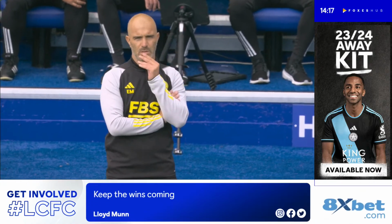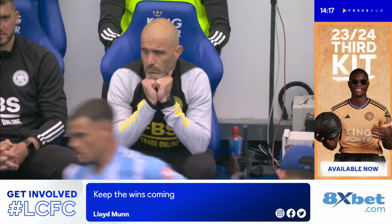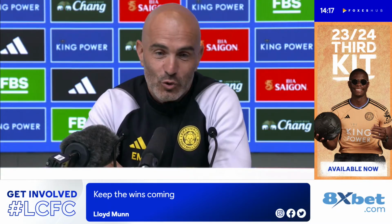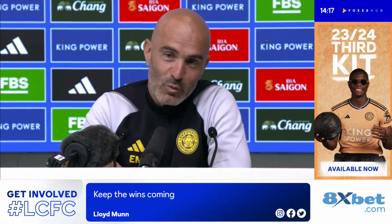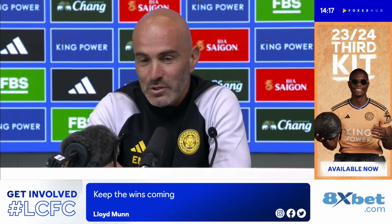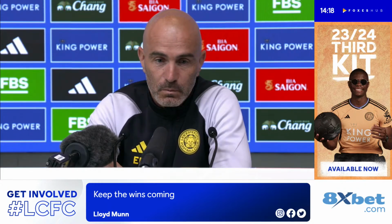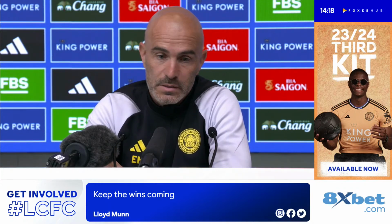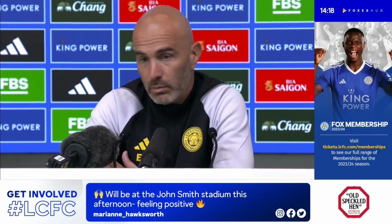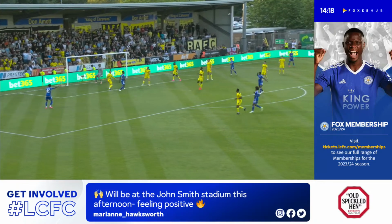To go there and win 3 in a row, that would give you a little bit of momentum to start the new season. How important would that be, do you think, to start picking up that momentum as early as you can? Oh, yeah, for sure. That will be important for us to win one more game, but for them also it's important to win a game. So yeah, we started 1 week ago. As you said, we had 2 games. We won both. The team was quite good in both games. In some moments better, in some moments not so good, but I think it's part of the journey in a team that started 1 month ago, 40 days ago.